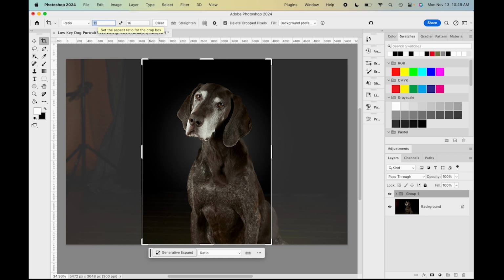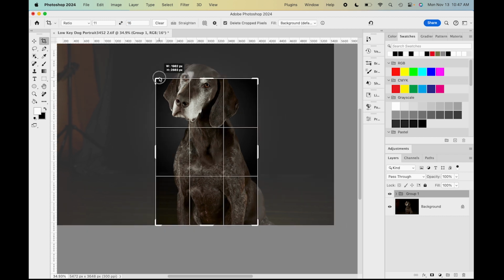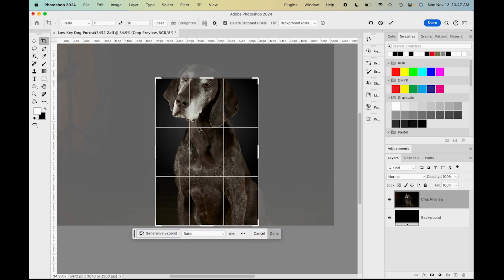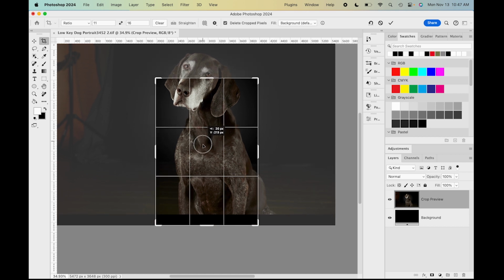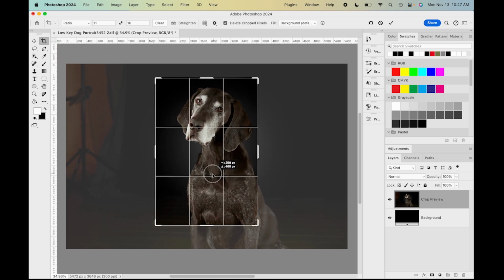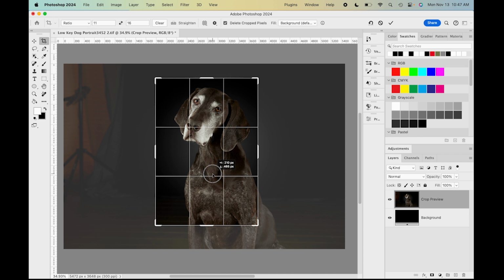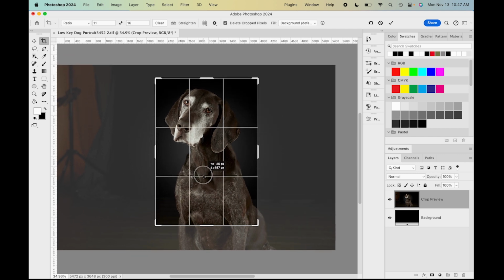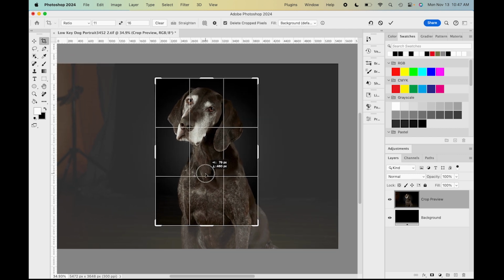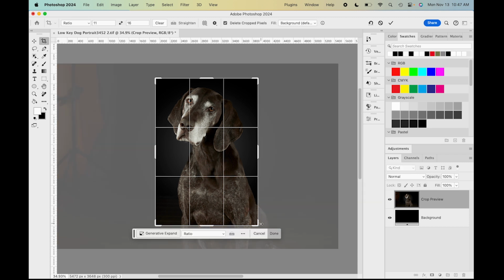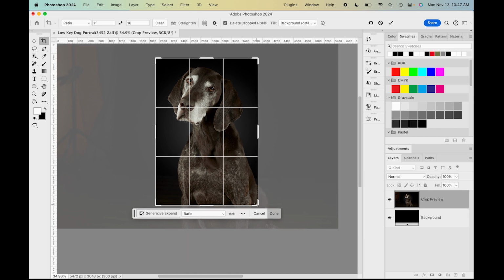So this is your x-axis, and then 16 inches is your y-axis. So 11 by 16. Okay, that's what you want. And then you can just grab this and adjust it how you want it. So with Rooster, a lot of times if a dog's looking straight at the camera, I will center him right in this if his body's straight and his head's straight. But if they're sitting at a little bit of an angle and their head's cocked, I think it actually looks better to bring the head over to the left a little bit and let the body run down to the right corner of the image. And that creates sort of balance, okay, in my mind.